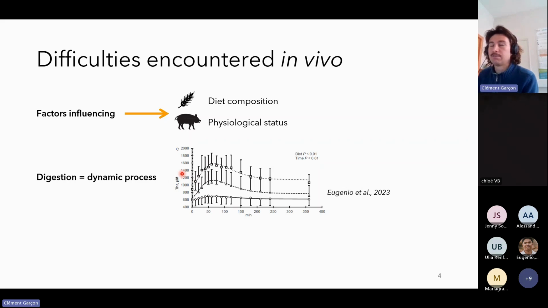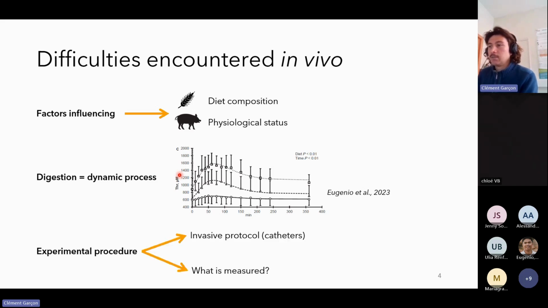So X% of amino acid you find in the blood, but digestion lasts several hours, and the process is not linear, as you see in the graph. So there is a peak in increase of concentration in blood, and then it decreases. And basically, it probably depends on when you look at the use of nutrients by the intestine. It probably also depends on when you look at it, at the beginning of the digestion, during the first minutes, or during the last hours. So it's also a dynamic process.